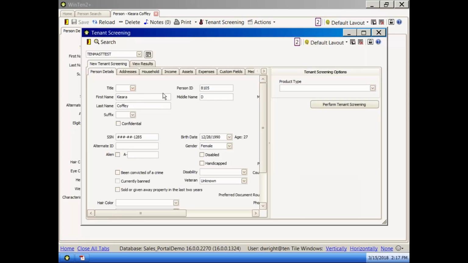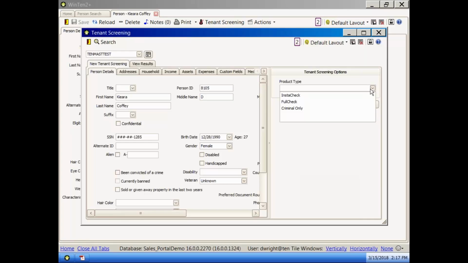So once we determine exactly who we want to run the search for, if it's just Kiera or other household members, we can go over to the right-hand side and choose from our tenant screening options. And depending on which service you contract with Resident Check on, you'll be able to see your available searches where you can run criminal background checks, credit checks, combined checks, and even other little granular searches in terms of eviction searches or check writing history searches, so on and so forth. And the fine folks with Resident Check will talk a little bit more about that later on, but I just wanted to let you know that this is configurable to your agency's selection in terms of the suite of searches that you want to be able to run.